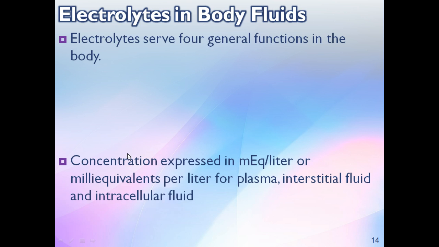Now, one of the things you're going to notice is that we can't really just reference electrolytes based on their concentration. And this is because electrolytes have two components to them, where they're found and their concentration. So we can't just talk about the amount of sodium in our blood or the amount of calcium in our blood. We also have to reference the fact that these electrolytes have charges to them. Because not only do electrolytes move according to a concentration gradient, but they also have the potential to move around according to an electrical gradient.